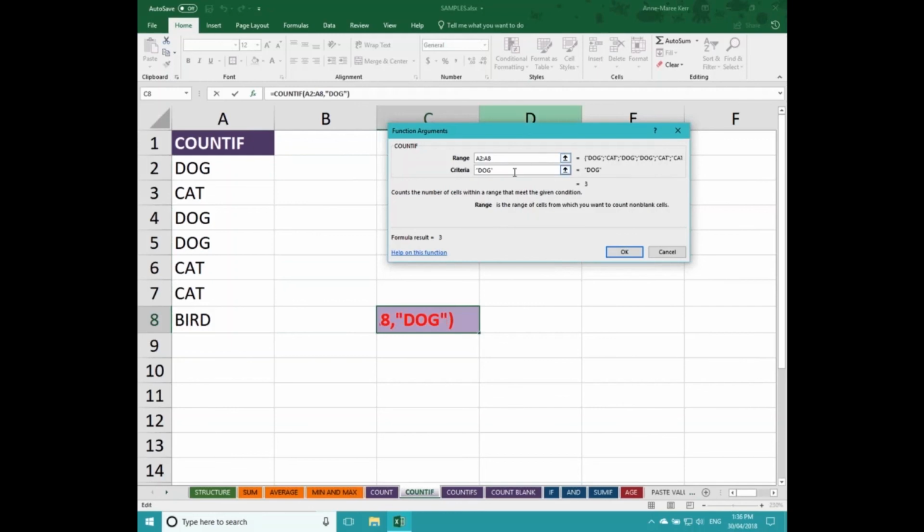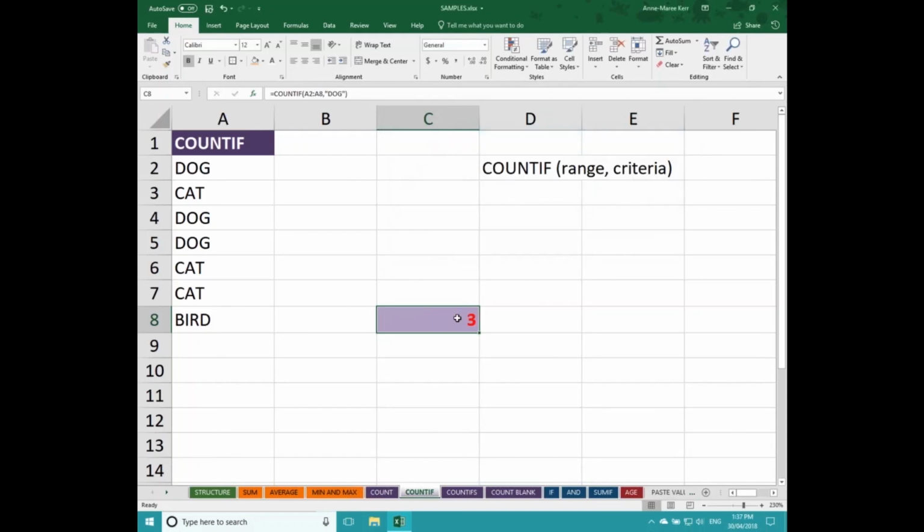Now, I'm going to click out of there for a second, because what I want to show you is the quotation marks or speech marks that just got put around that. Excel has this little quirk where if you use a name or a word as part of your formula, you do need to put little quotation marks around it, and that will make the formula work. The beauty of using insert function is it does it for you, but keep an eye out, because you'll notice them magically appearing and maybe wonder why. When we click OK, it tells me that three times the word dog appeared in that range of cells.